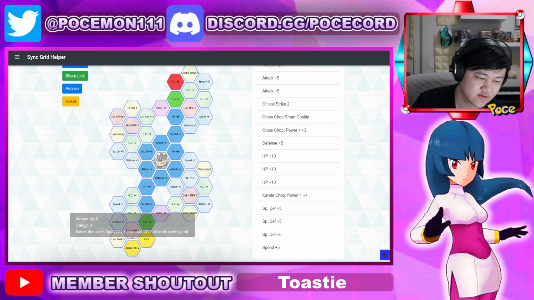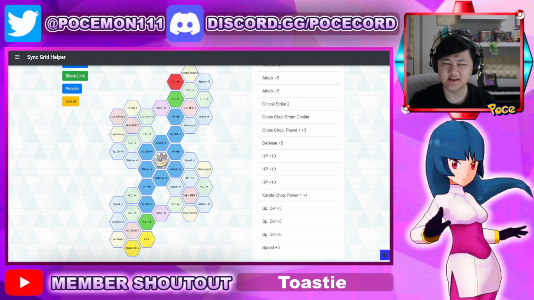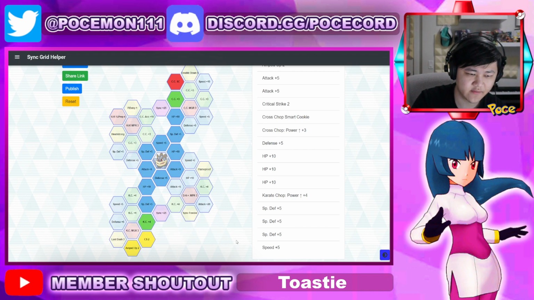Oh, Amped Up. That's the one I wanted. Amped Up. So every time you crit, you have your speed buffed by 2. Again, it says 1 here, but it should be 2. The big weakness of this unit is the fact that he is relatively slow, right? So you do want to fix that a bit with the speed buff over here.